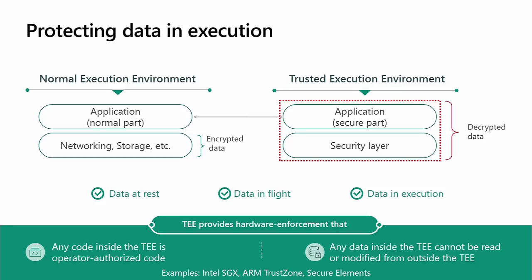So what that means, for example, if there's malware with a buffer overrun that tries to inject code, that code will simply not execute for one reason or another. The second property it has to meet is that any of the memory that code is using is protected from access by code that's outside. So that means the malware can't mess with the memory either. Remember I said that the malware will either replace the code or modify the memory. Those two constraints are what's necessary to protect against those data and execution attacks.